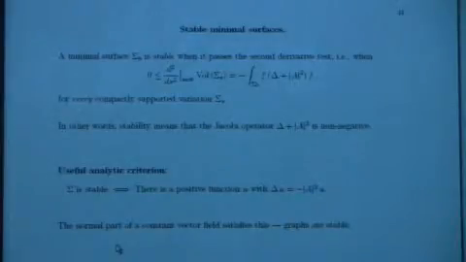Now what's one consequence of this useful criterion? Well, if you take any ambient Killing field, that's the vector field that generates an isometry, and then look at the normal part of that, that is automatically going to be a Jacobi field, so it'll be in the kernel of this operator. Now suppose you have a graph. You look at the vertical vector field and take the normal part of that. Because it's a graph, that's non-vanishing, so it's a positive solution in the kernel of this Jacobi operator. Therefore, all graphs are stable.